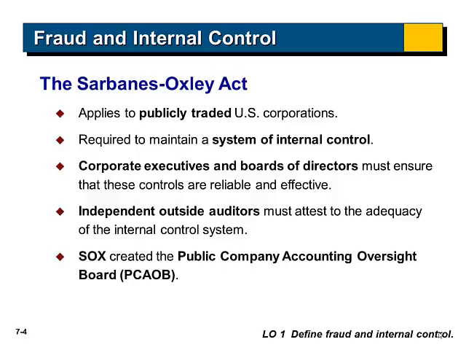Not only does it put certain stipulations on corporate executives like the CFO and CEO and the board of directors, but it also says that independent outside auditors like PricewaterhouseCoopers or Deloitte must attest to the adequacy of the internal control system. So these companies need a good internal control system to make sure that we are trying to catch fraud within the company, and the independent auditors now have to attest to that.